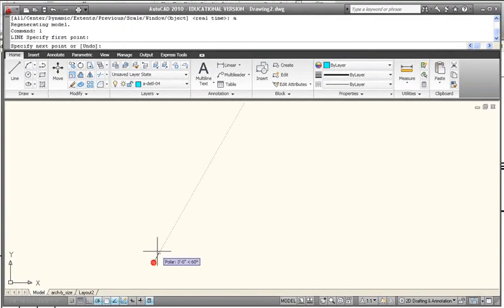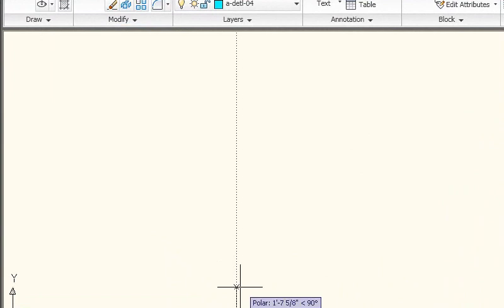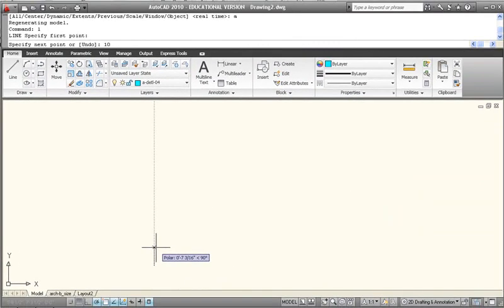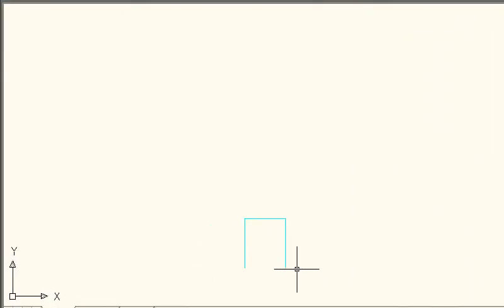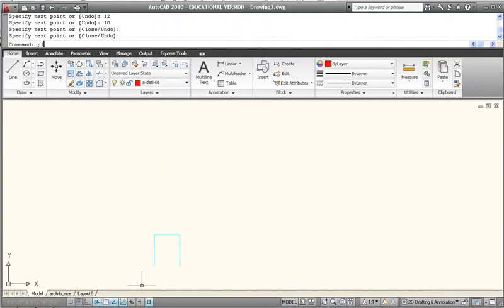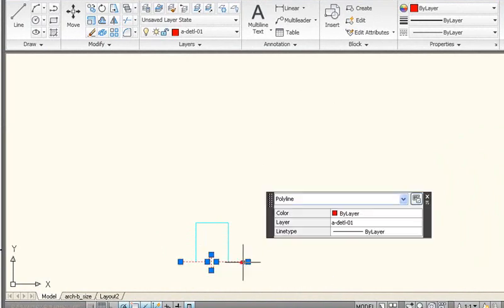I'm just going to draw, with a line command, a line an arbitrary length — not too tall. I'm seeing feet here, so I want to drop that down to inches. I probably only want that to be about 10 to 12 inches tall. Then the width of the foundation wall should be 10 inches, and the height should match on the other side. Since there's not going to be any more information from that foundation wall, I want to put a break line in here. We can draw a break line by going to the Detail 1 layer, because I want it to be a thin line weight, and I'm going to use the p-line command, track from this endpoint back, and then create a little zigzag just like that, and track over. And there's our p-line break line.